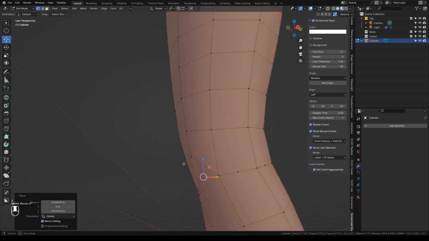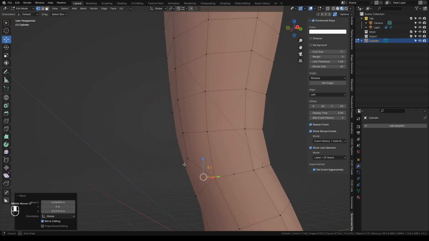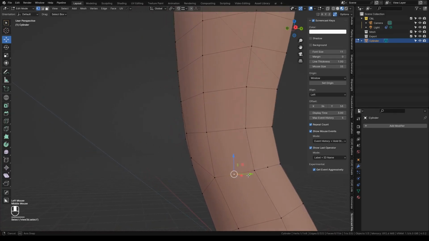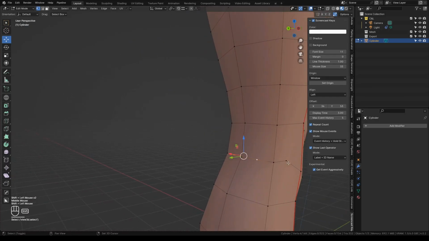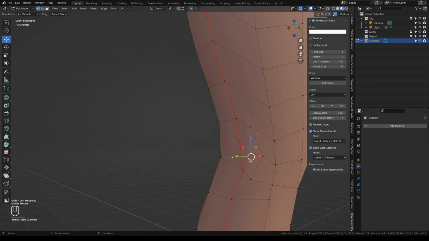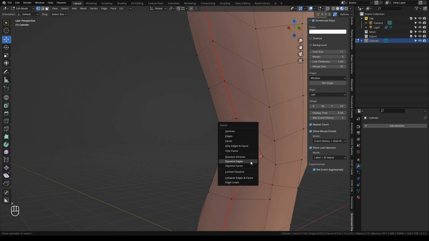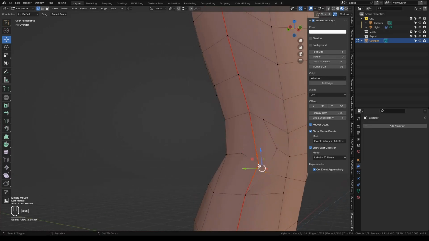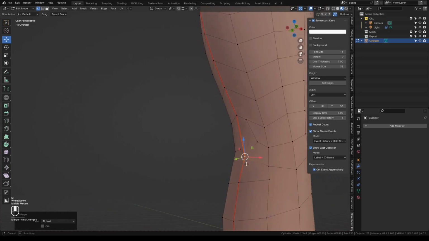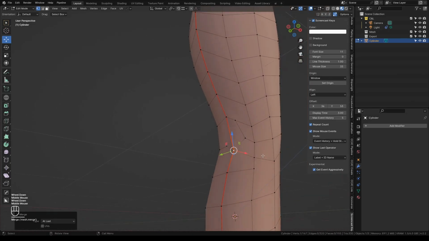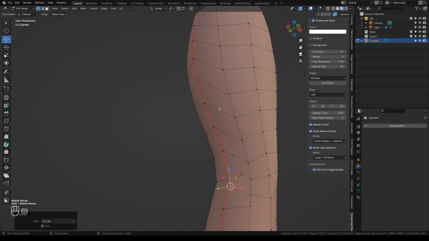Unfortunately, when I did the subdivide, I had some extra edges that were also selected. So eventually I will have to go in and dissolve those vertices. These two vertices will have to be merged together in order to continue the edge loop correctly.